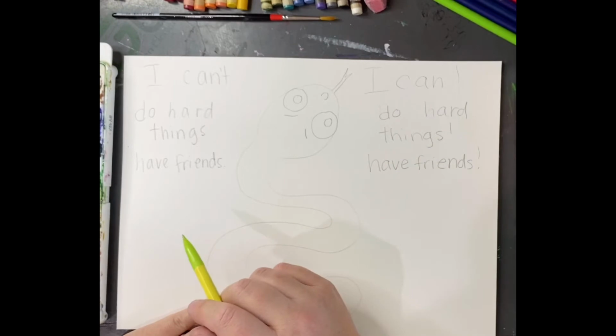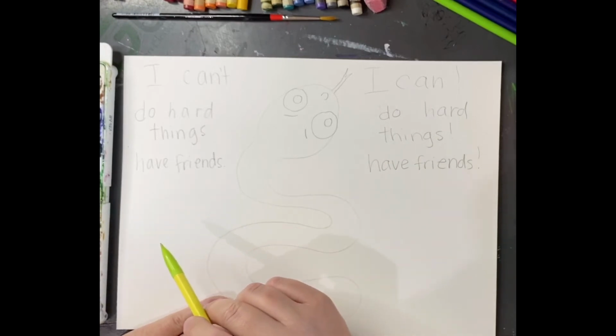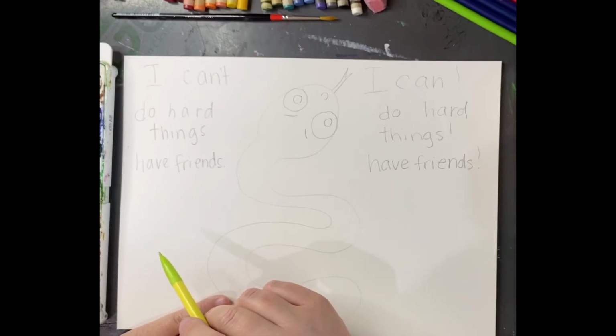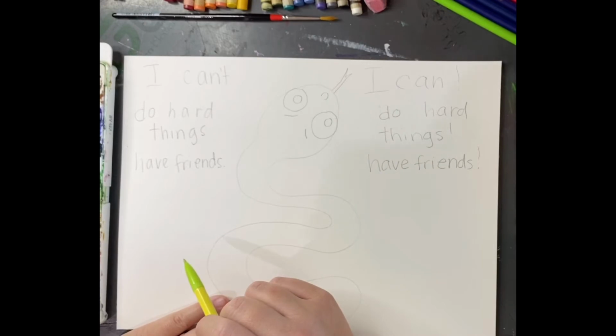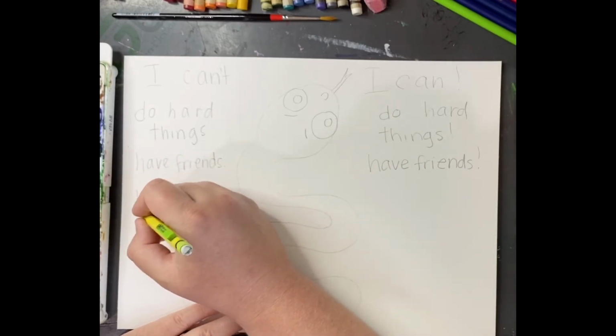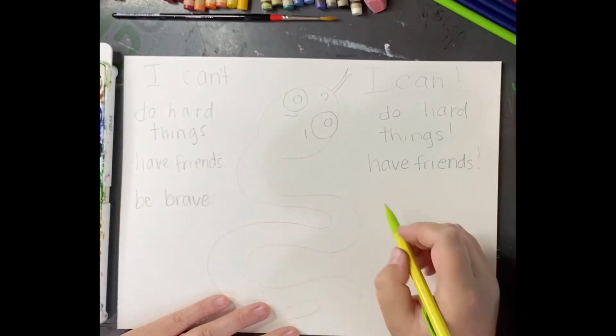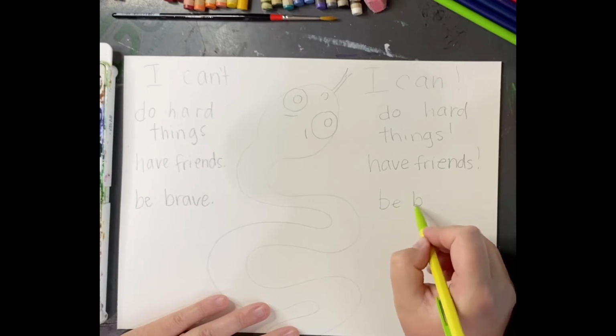And all of ours might be different. Some people might be anxious about having friends. Some people might be anxious about getting a good math grade or score, but some of us might not feel anxious about those things. So it's okay if they're different. I'm gonna write, I can't be brave. And over here, I can be brave.